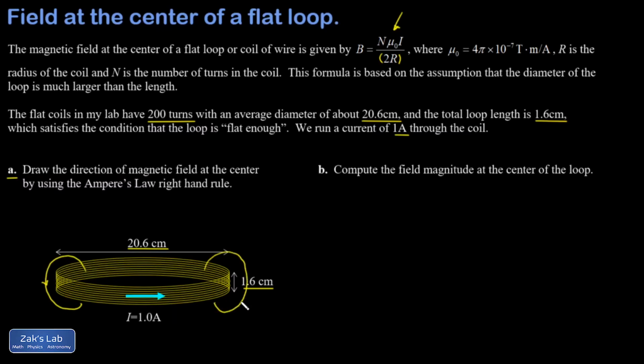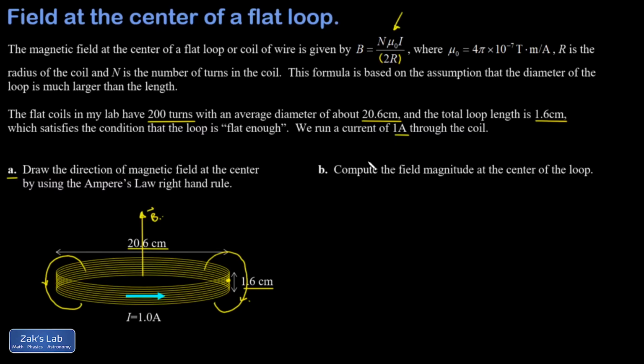You can test at several points. Use the right hand rule with your thumb pointing into the page right over here, and your fingers will curl around in that direction of field. And by symmetry, right at the center, your magnetic field is going to be pointing straight up. So we'll want to take our Hall probe and put it perpendicular to a field that we expect to be right along the same symmetry axis as the loop itself.